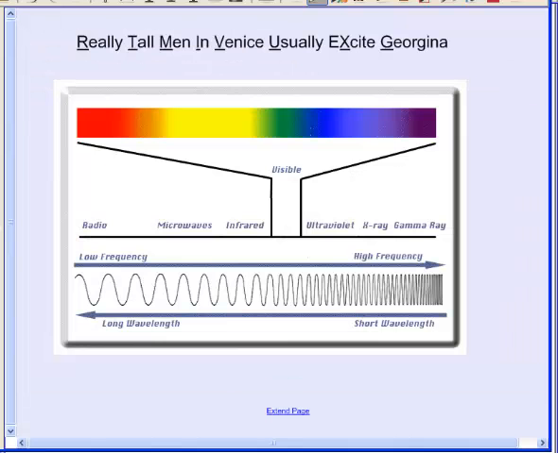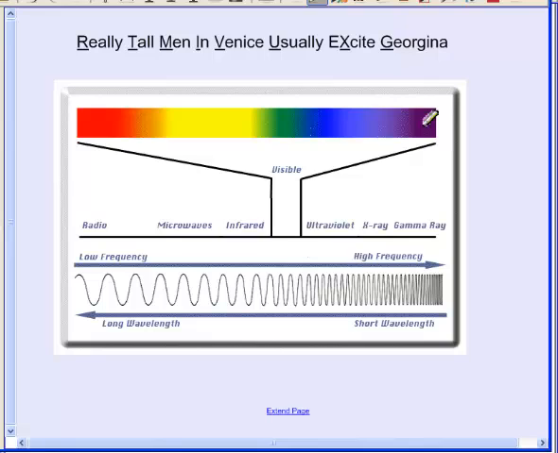Now if we look at another version of the electromagnetic spectrum, this is backwards from the previous one. So radio is on the left-hand side and gamma rays are on the right-hand side. And here we have the visible light spectrum, but it's been broken down. And so you see Roy G. Biv: red, orange, yellow, green, blue, indigo, violet. And if you want to, remind me, there's a fun music video that we can watch about Roy G. Biv. But it's important that you have a general understanding of how energetic these types of radiation are.